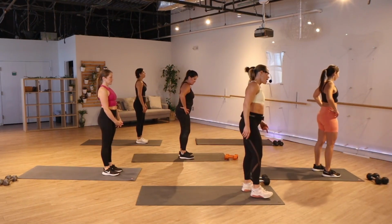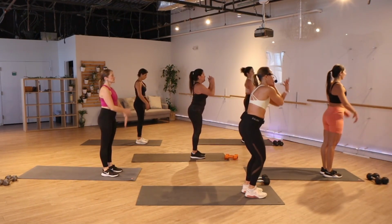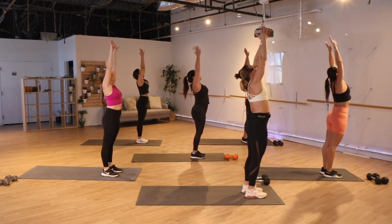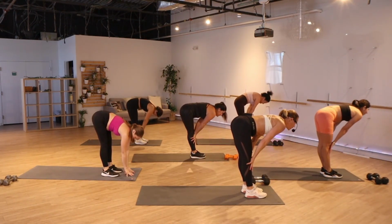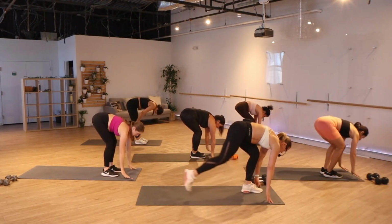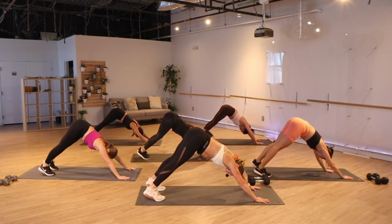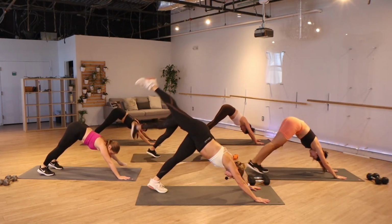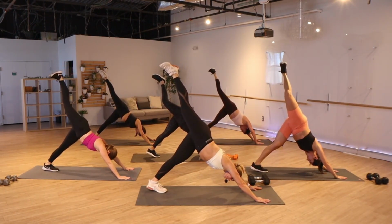Go ahead and get to the front of your mat. Let's do a little sun salutation to work our way down to the ground. Big inhale, reach it out, reach it up. Dive it down. Give me a half lift. All right, step back into your plank. And down dog. Take your front leg and single dog, get up. Push your back heel down, get a little stretch there.